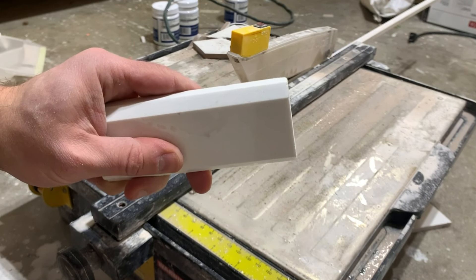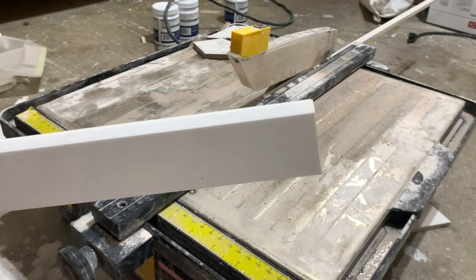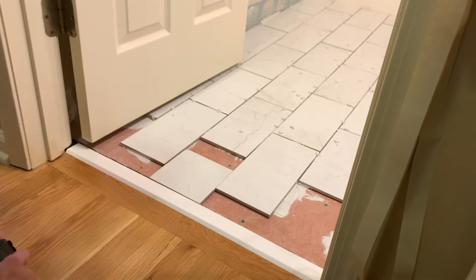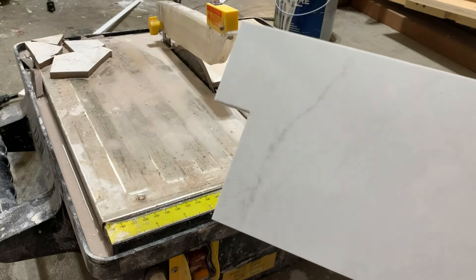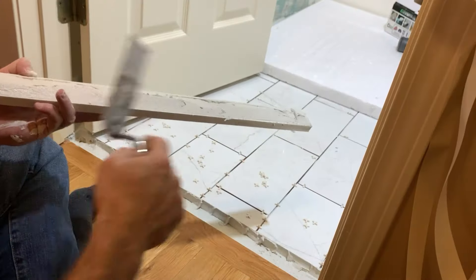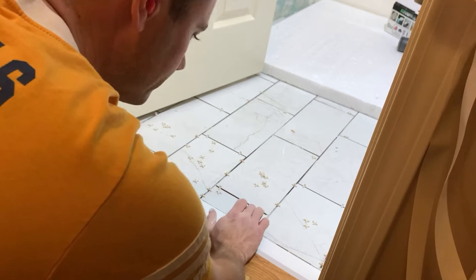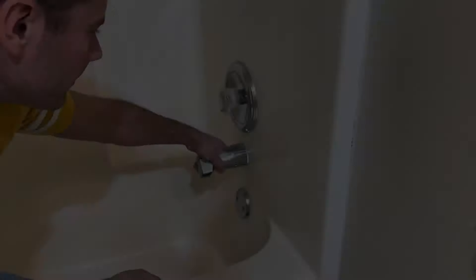Here is probably my favorite part of this build — the threshold. I bought this from Lowe's. It had a double bevel and I cut one bevel off. It's a composite material that matches the tile really well. By cutting that bevel off, I can lay it down to get the exact measurements of these tiles as they meet the wood floor. Getting this threshold right was a huge part in making this bathroom floor look professional. I've got everything laid out with exactly how it's going to look and all the tiles cut to exact measurement, then put a nice thick bed of mortar and got the threshold in place. I believe this takes me over to the next day.